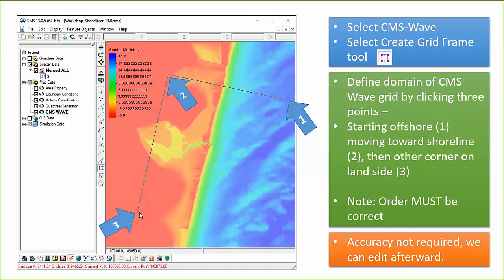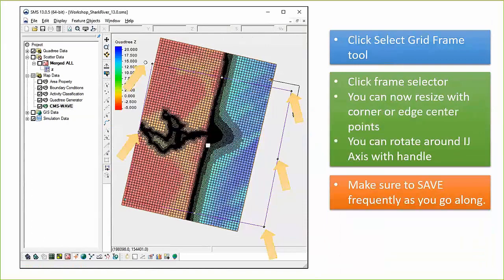So you get a grid frame, and what we can do is to resize the grid frame to match the area that we want. And a lot of times we will want the wave grid to be about the same size, if not a little bit larger than our flow grid. And that's just to ensure that we have appropriate wave type information on our lateral edges, and we don't have to worry about extrapolating any information which may introduce a little bit of error.